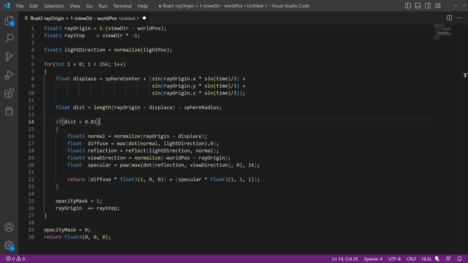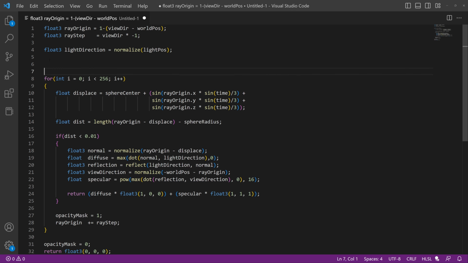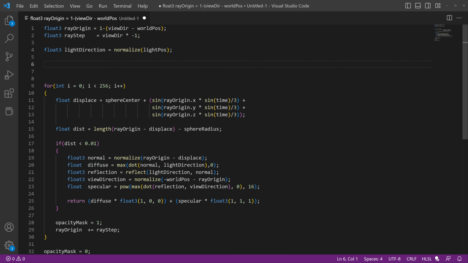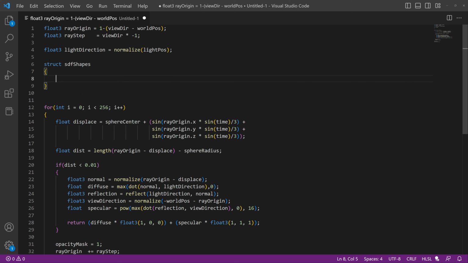What we're going to do a little differently here is make a structure with a function. I'm going to make a new structure called struct SDF, signed distance field, shapes. Maybe we can add a bunch of functions in here to draw different shapes, but for now we're just going to add a donut or torus shape. So the function is going to be a float that will return. It's going to be called donut.